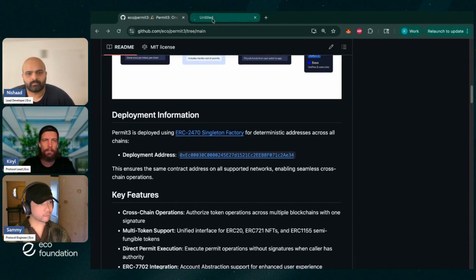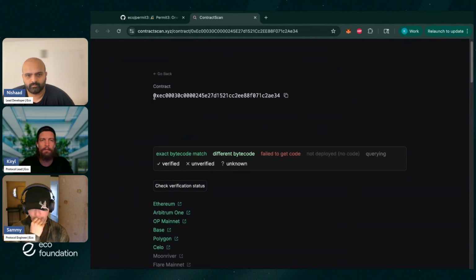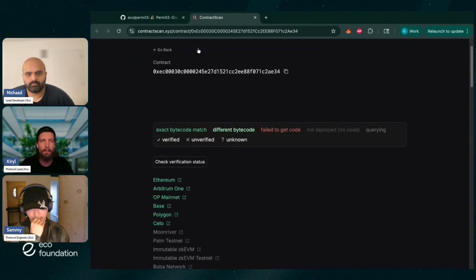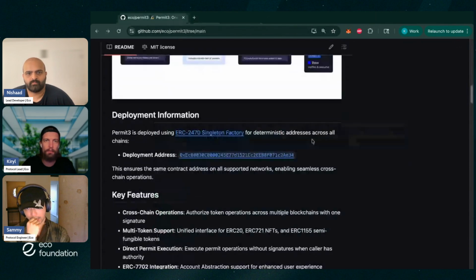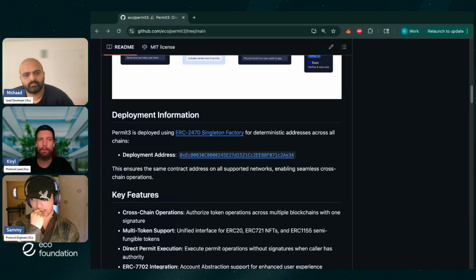Currently we've just deployed on a few chains, but we're allowing anyone to deploy onto any new chain and get the same address, which is pretty universal and not gatekept. We're going to be relying heavily on Permit3 in our user experience, but we're really striving for wide adoption of it.